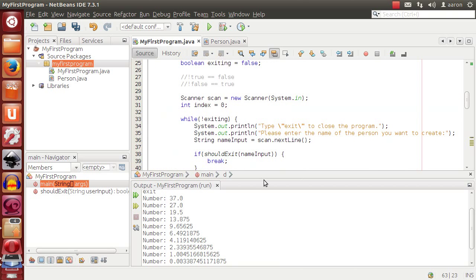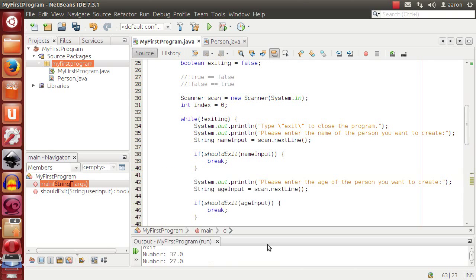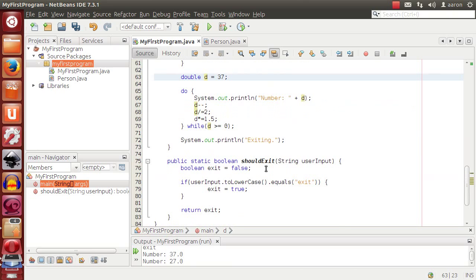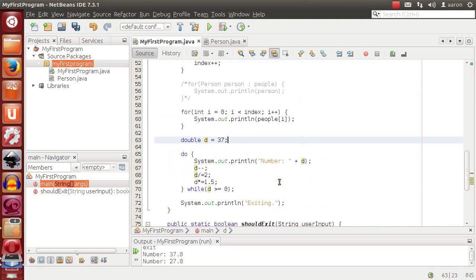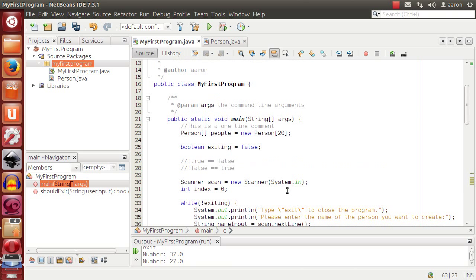Alright, so that's loops and arrays. Basic example of how to use arrays and loops. And we'll be using a lot more of both, I'm sure, in the future tutorials. So don't worry too much if you don't fully understand the concepts yet. Just try to get your head around some of them, so it won't be completely new to you when we do discuss it more.